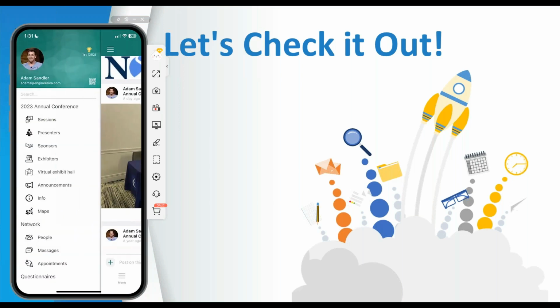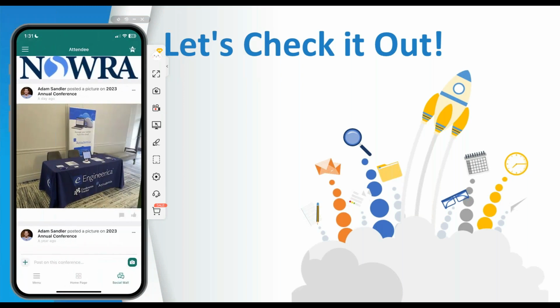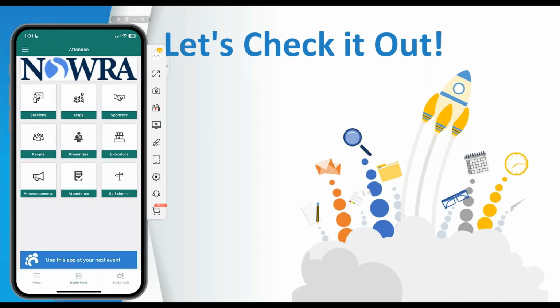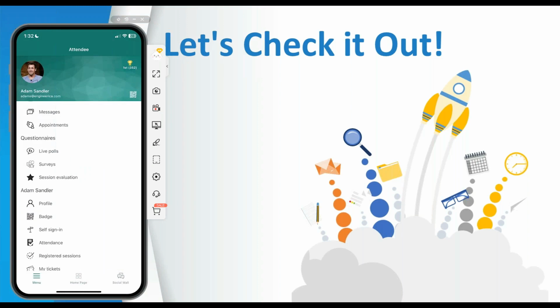So the next thing would be our valuable feedback. So whether it is a conference survey, session survey, or a session evaluation maybe, or a live poll, anytime these are being published, they're being pushed to the attendees. So they're going to get a push notification that they have a survey that they now can complete. Now, your attendees may not always complete them as soon as they receive them, right? So here in your menu, there's a section for live polls, surveys, and session evaluations.